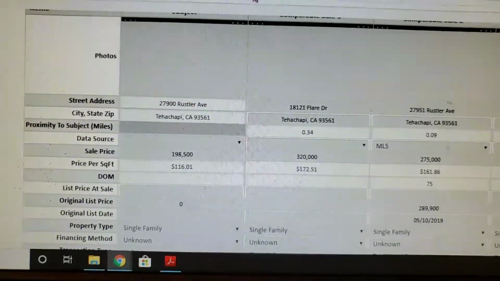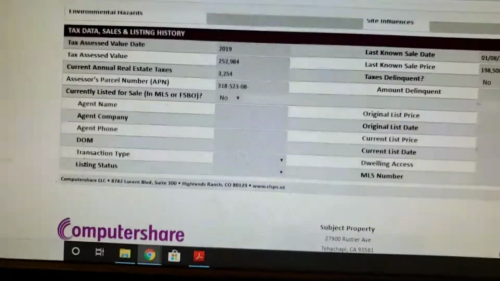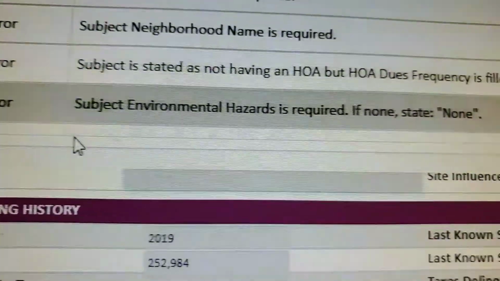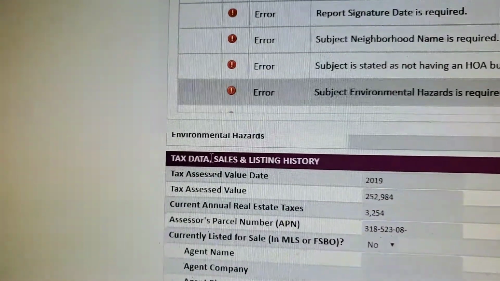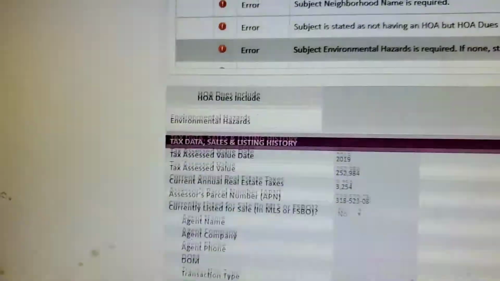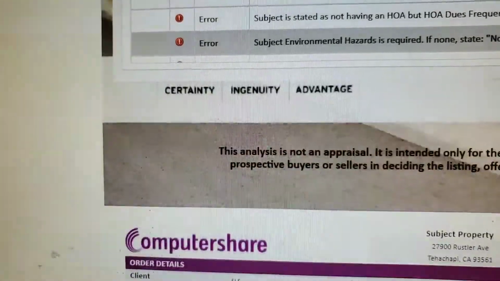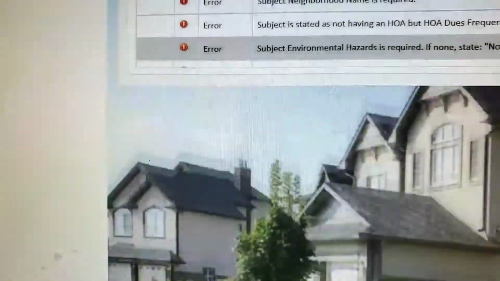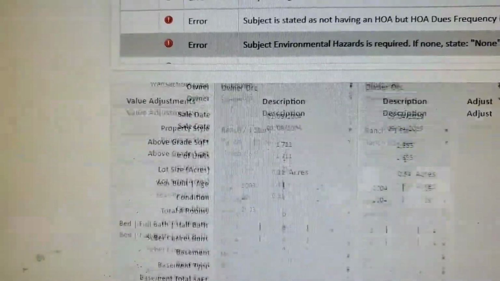Okay, whatever on that. Environmental hazards should take me to it. Subject environmental hazards is required. Notice it says subject. So we're going to go to the part that is subject, that's purple. Price estimate, subject front, order details. Go through the comps.